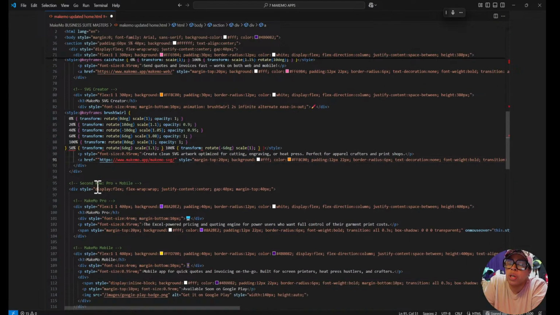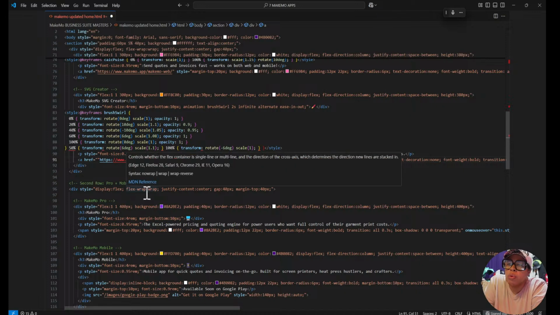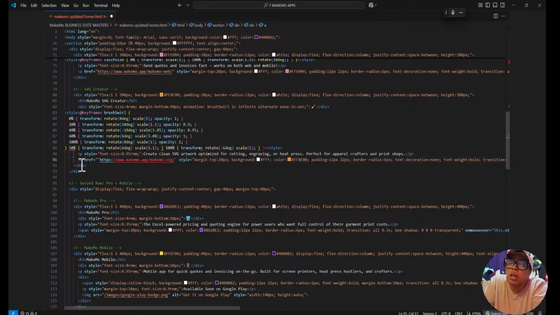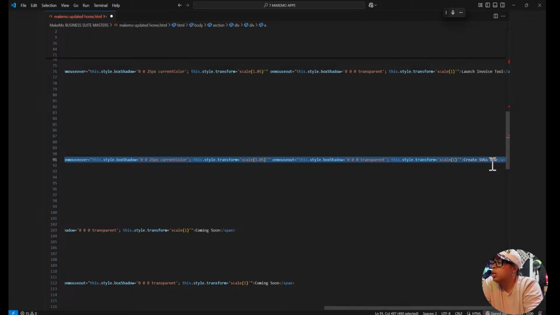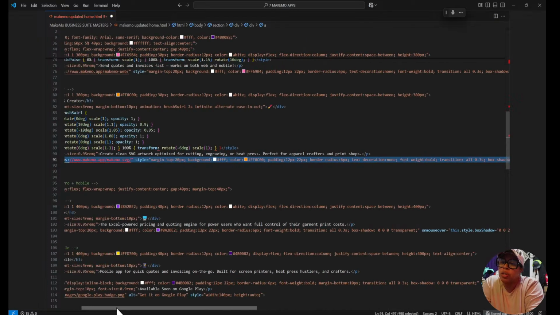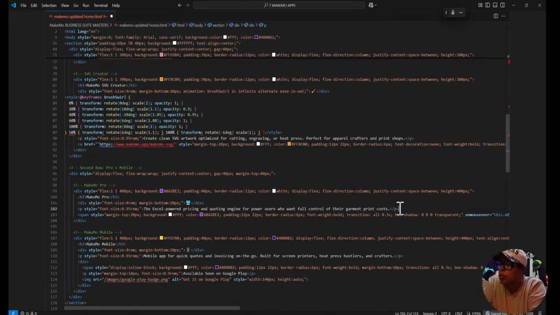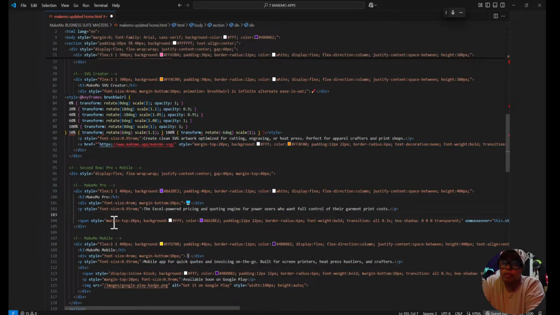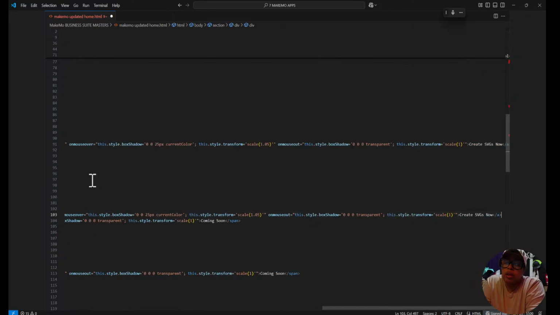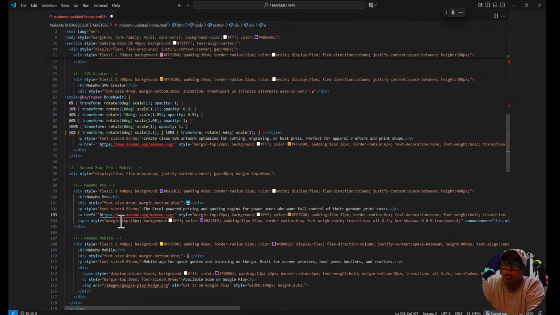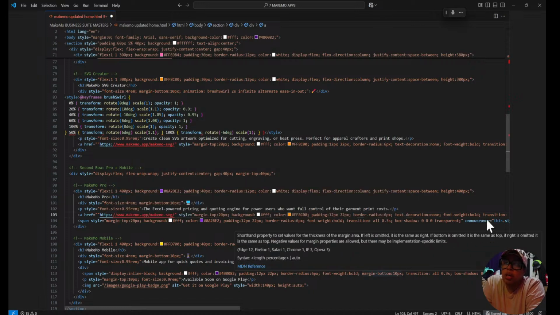This one here will be Pro Plus Mobile, and it doesn't have an A reference, so we'll just copy this whole thing here. We'll go back over here and add the A reference, which should go under your paragraph. So we'll add that there and paste that. And then this is going to be Pro.